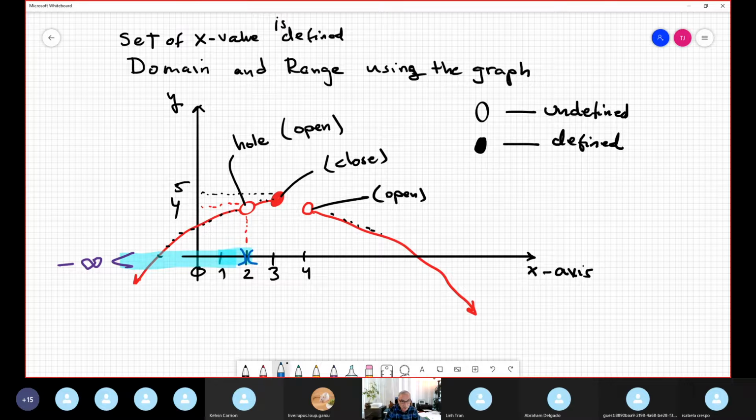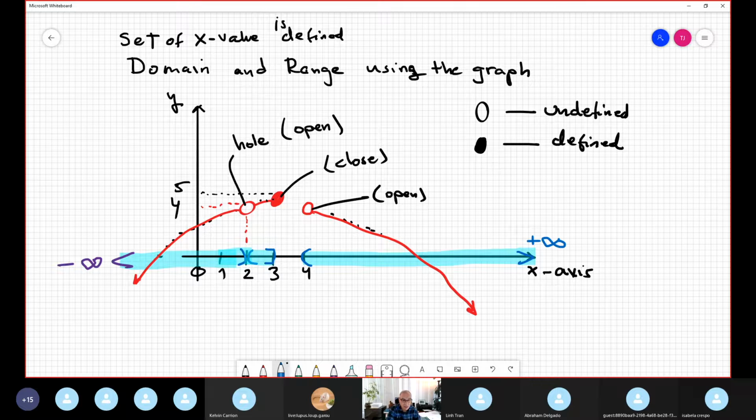We have a hole here, right? And we continue from 3, no problem. At 3, yes, include 3. And the symbolic way to indicate that is a bracket, because it's defined here. And between 3 and 4, we have a gap. We have no function. Therefore, no domain. Now we continue that part to positive infinity. And here 4, no. It's a hole, so it is undefined also.